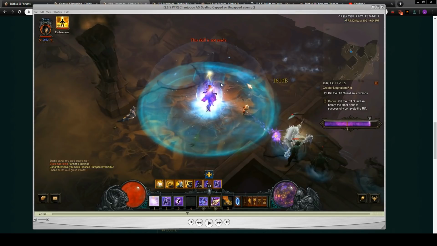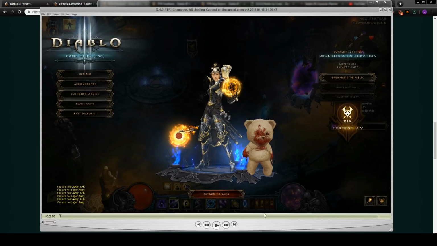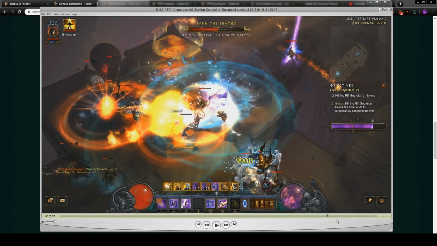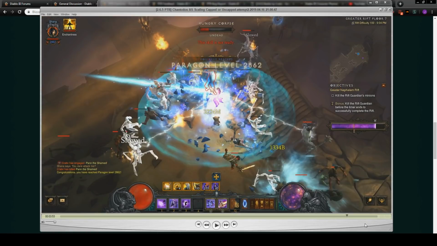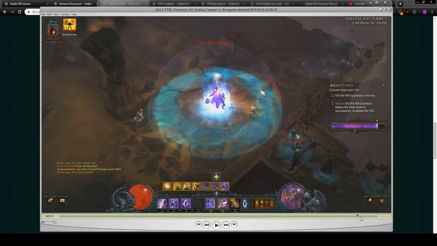It's much harder to see here than on the raw footage. Maybe I'll switch to the raw footage. Okay, so it'll be near the end because there's a lot more footage in the raw. I did the entire rift, so a little bit more difficult. Alright, so here we are.